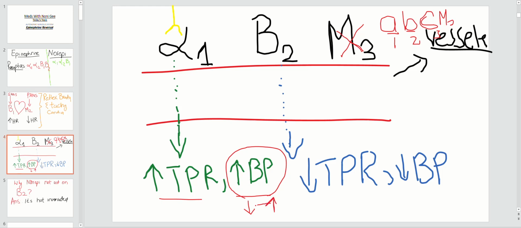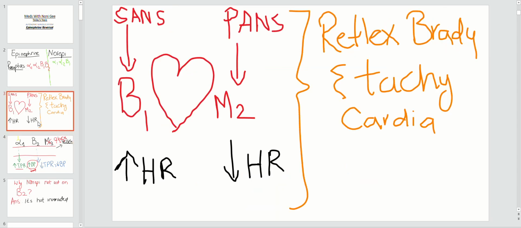So now in this case, remember that I have stimulated the alpha 1 receptor, which results in vasoconstriction, which increases my total peripheral resistance, so my blood pressure will be increased. Now what would be the effect on the heart? You see over here, by increasing the blood pressure, the heart rate will go down. So what is happening?